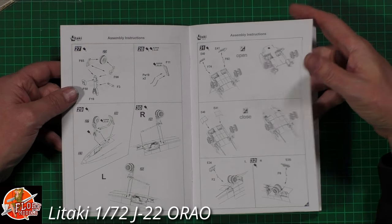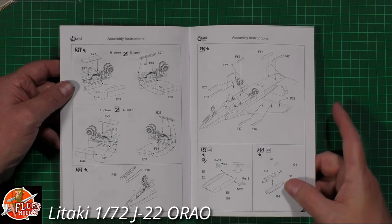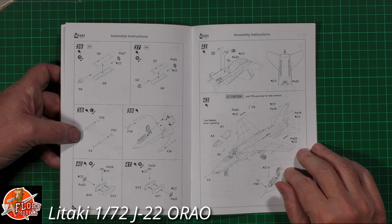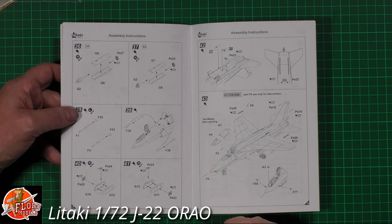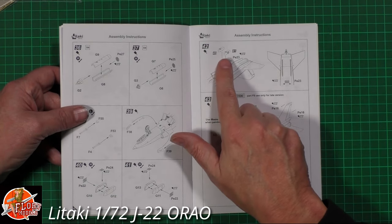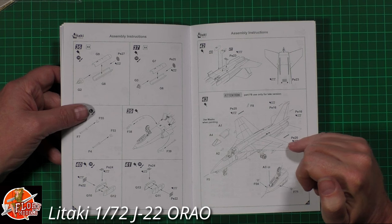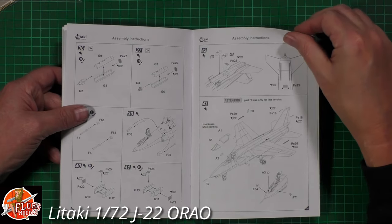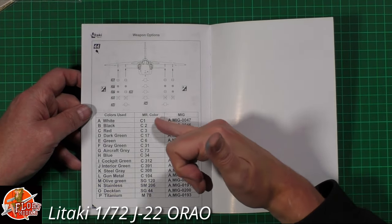Unlike the Jaguar, the speed brakes are in front instead of behind the main gear. You can have speed brakes up or down, doors closed up, a little open nose bay, and pylons being fitted. For weapons, we've got fuel tanks, free-fall bombs, rockets, and cannons - looks like twin cannons, I don't know if they're 30mm. There are these bulges on the underside which I assume are flare and chaff buckets. There's also photo etch for what I assume are wing fences, then the canopy and pitot tubes.